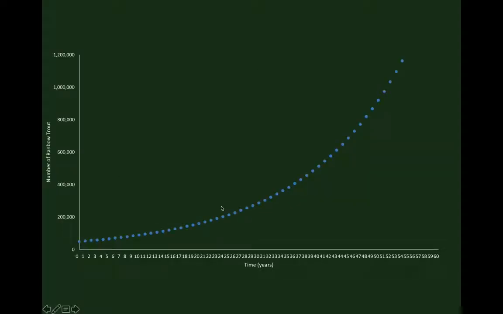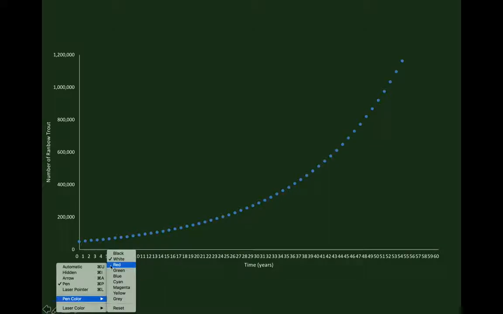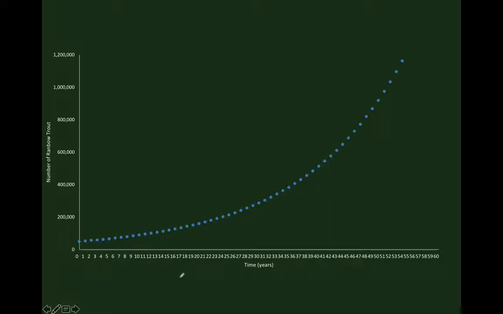Now you might recall this graph that I had in a previous video about this problem. One of the reasons I want to show this graph is to demonstrate how we could use the graph to estimate how many years it would take for the rainbow trout population to reach 600,000. If I look at the y-axis, or the vertical axis here, there's 600,000. So I could project across horizontally. Of course, this is an estimate because I'm sort of eyeballing it here. And it looks like that's right about at this point.